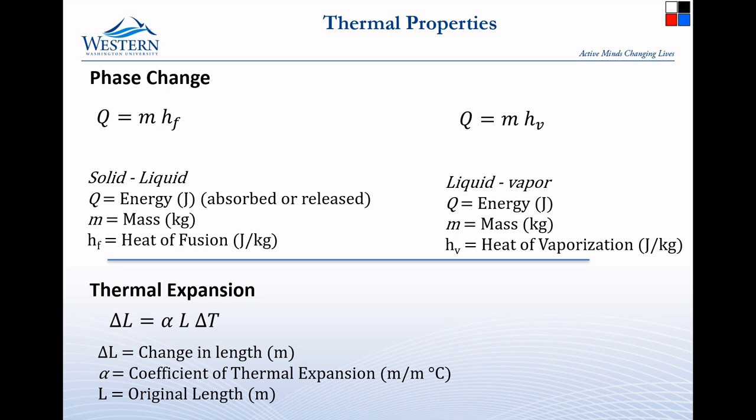Questions about any of those? Yes? Can you say that one more time? Yes, I can say that one more time. So in general, materials that have higher electrical conductivities will have higher thermal conductivities. They will have greater thermal expansion, and they will have a lower melting point. Often that also means that they will have a lower heat of fusion, and they will have a lower specific heat.